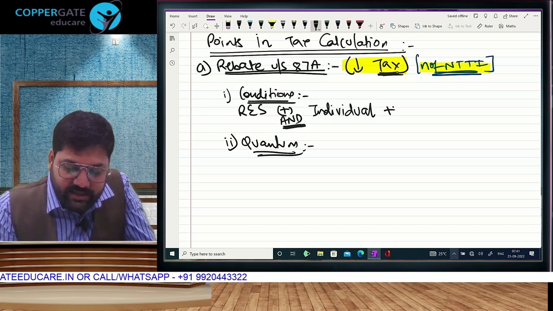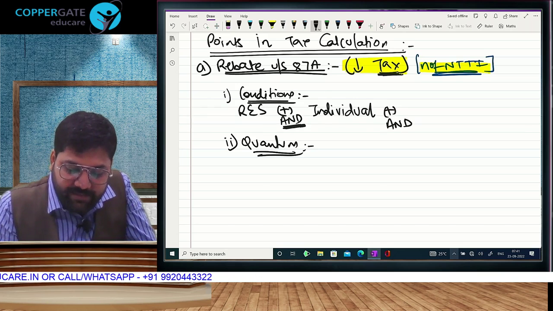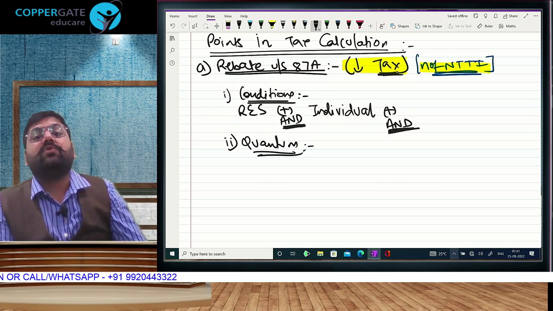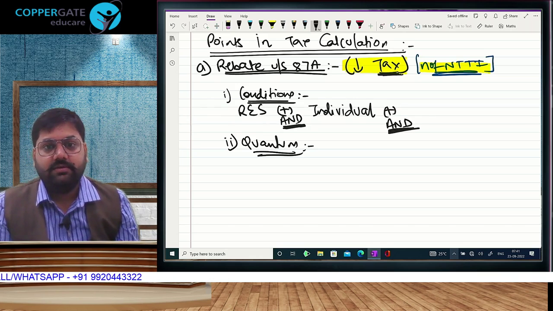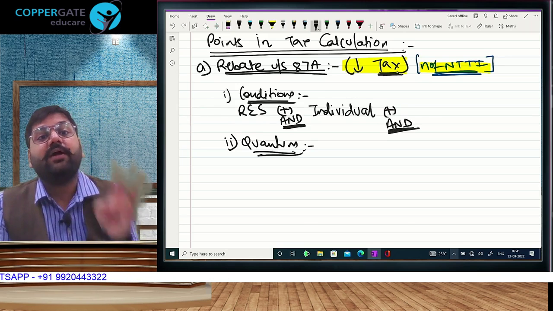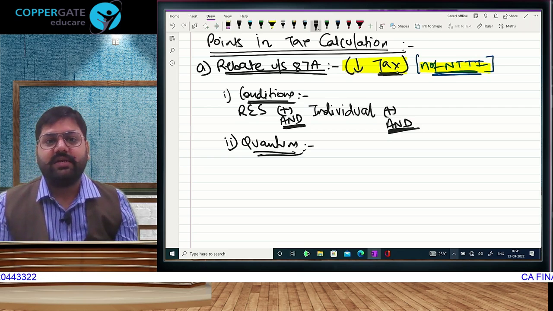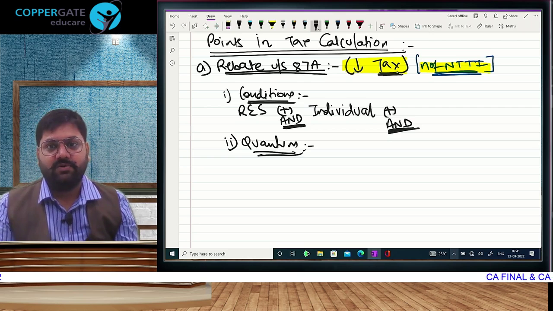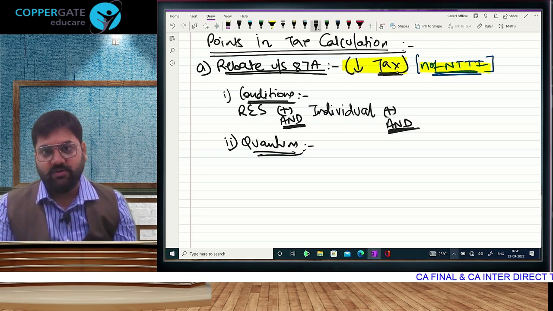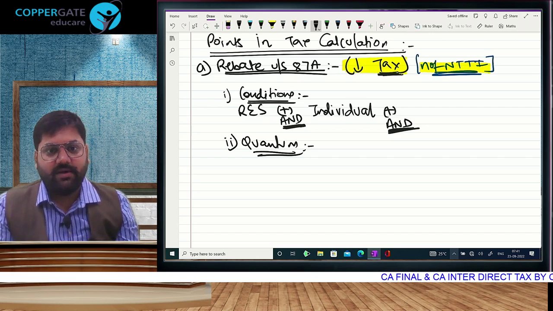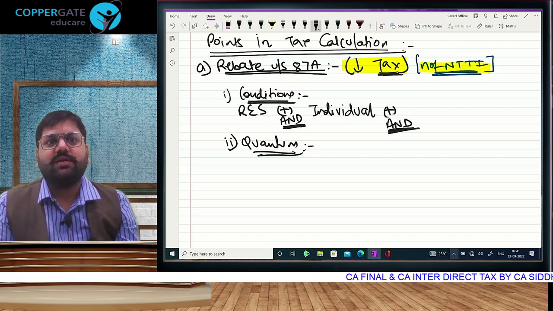And third and the last condition, plus means and means cumulative. So in order to get rebate, there are 3 conditions. And you have to satisfy all the 3 conditions. Even if one condition is dissatisfied, तो you are not eligible to get rebate. तो first two conditions के बारे में तो no one was aware. Third condition के बारे में someone typed in the chat box less than 5 lakh.